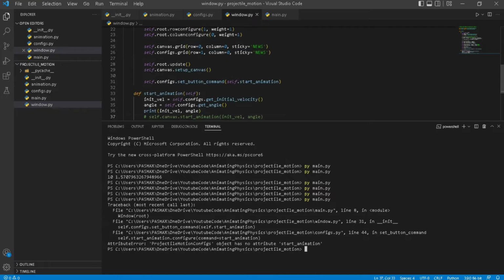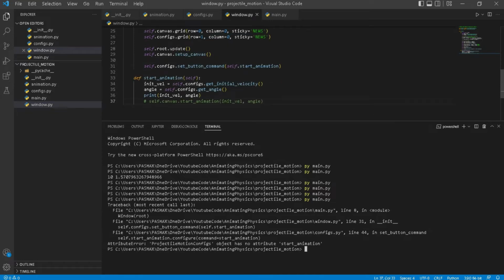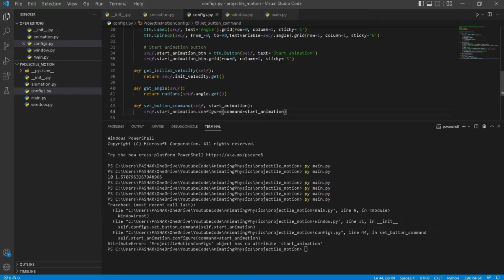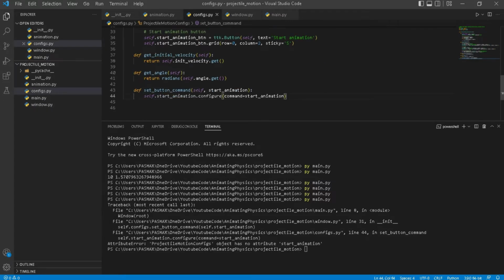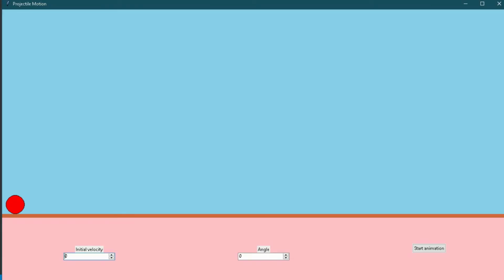Oh yeah, okay. I gave the animation button the wrong name. And boom. So we'll set our initial velocity to 10 and angle to 90.